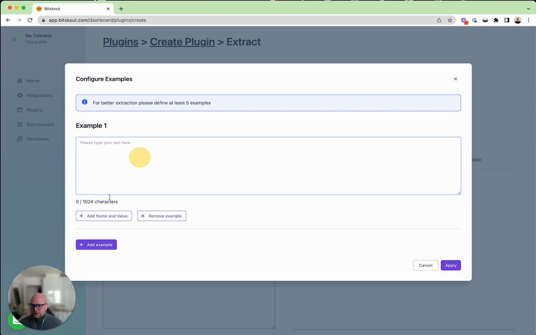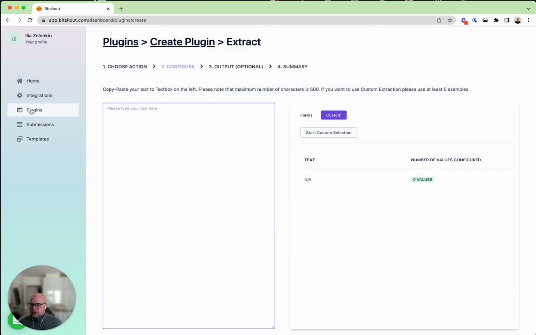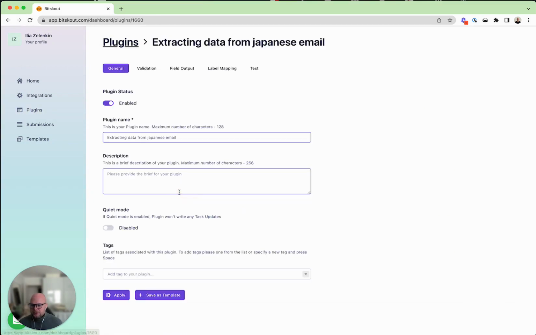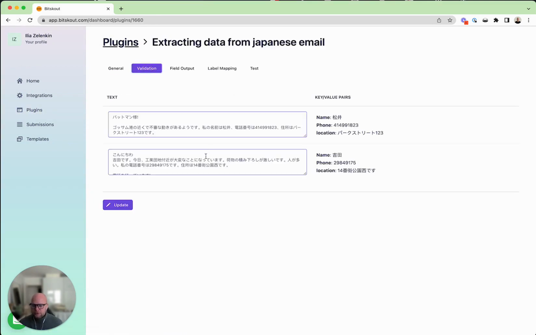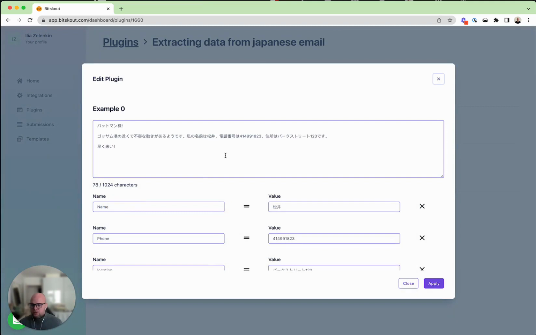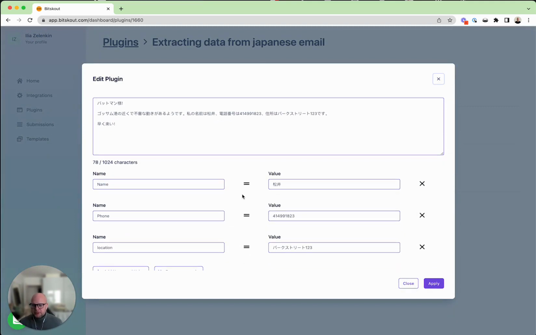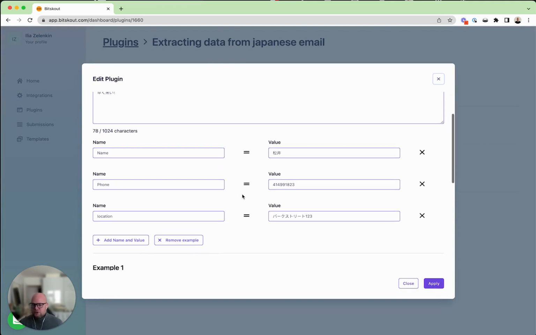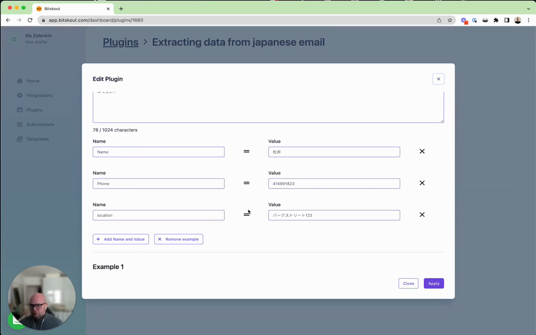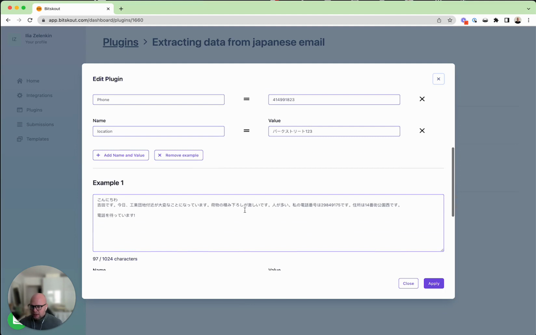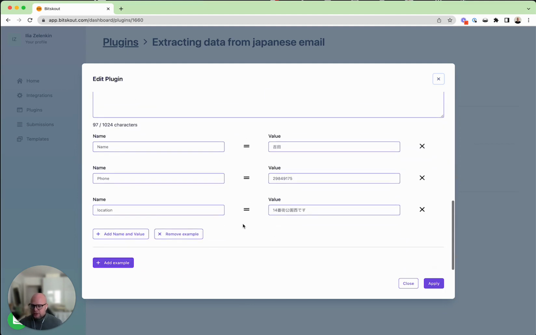And in this case, what you do is you add examples. You put here an example, and then you say what you want to extract, and then a couple more examples. And this is what I did here. This is a couple of examples if a Batman would have a mailbox where people can send him where the crimes are occurring, and he will need a name, a phone, and location. Okay, and this is what I did. I gave 2 examples where I showed what is the name, what is the location, what is the phone.